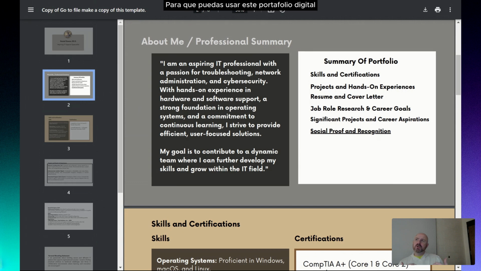So you could use this digital portfolio as a link on the top of your resume. Say you're in an interview and maybe you updated your resume and they ask you about this experience doing projects at your job. You could include pictures for that project on a digital portfolio and say, oh, by the way, if you want to learn more about that experience I'm telling you about, you can see it at this link.